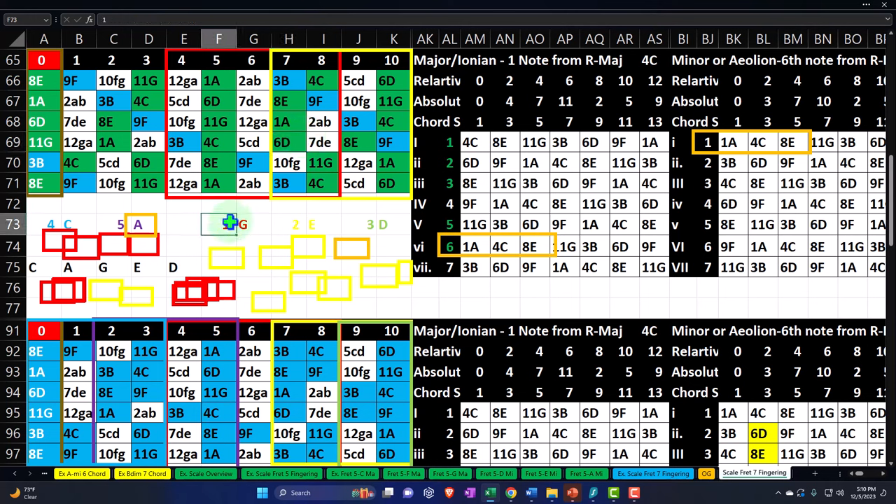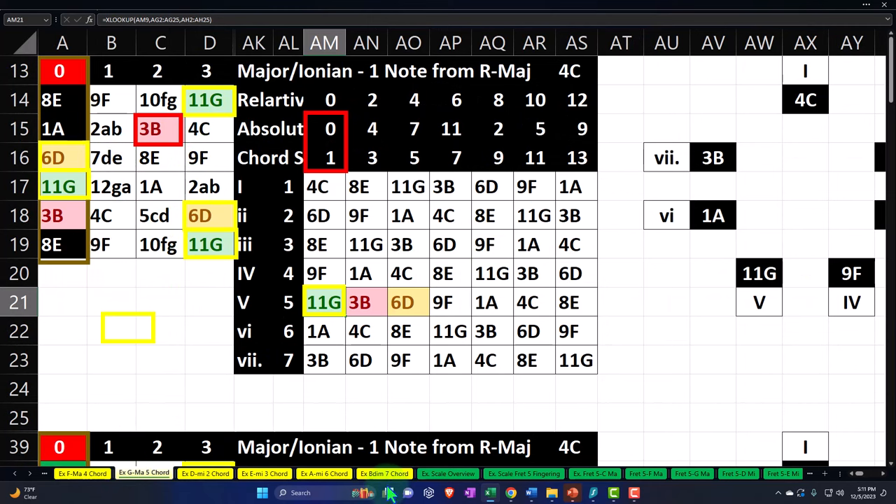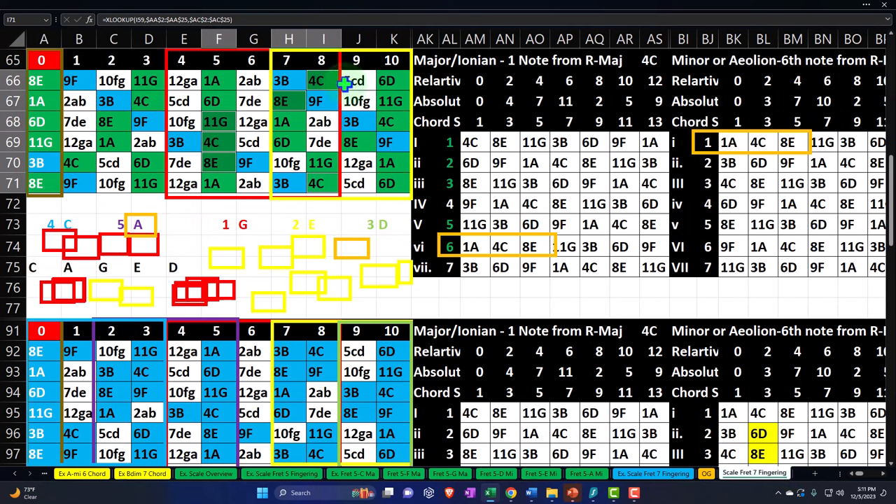A quick note on the naming system: when we say this is position one, it's a generic name but one used quite often, as people usually use this as the main pentatonic shape. You can add the two notes and call it the major scale relative to that pentatonic. The reason people call it the G shape is because the G chord shape fits inside of it here. Remember, if you use the G shape, it's not actually a G chord — we're saying this is a C chord, but it fits inside a G shape. If I play the G in open position, here's that shape, and if I bring it out to here, that's what this shape is.